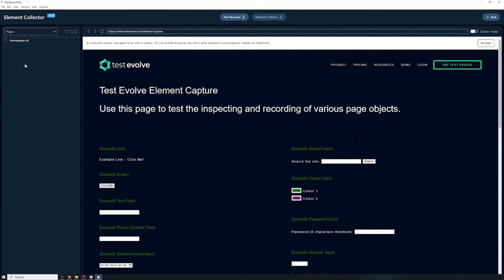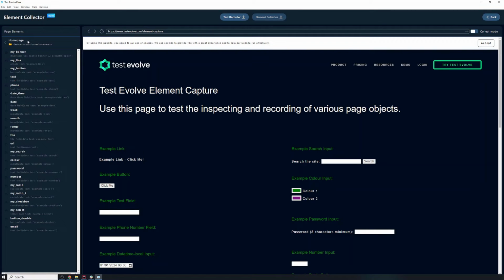On the left-hand side is a list of pages. There's only one page in this particular project, and that's the home page. When I click through to that, I can see the elements associated with that page. At the moment, we've got, for example, my button, which is a button that has a data test tag of example button. So that's on this page.